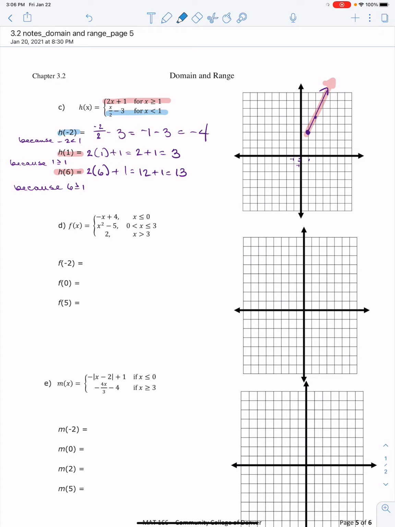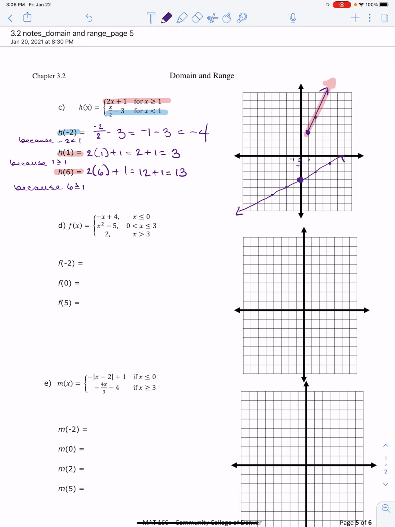So let's take a look at the other one. I have x over 2 minus 3, which means my y-intercept is at negative 3. I have a slope of positive 1 over 2, so I'm going to go up 1 over 2, up 1 over 2. Notice we're in this territory where that line would overlap. Again, we are graphing the entire line and not just the part we want. Not super straight, but whatever.